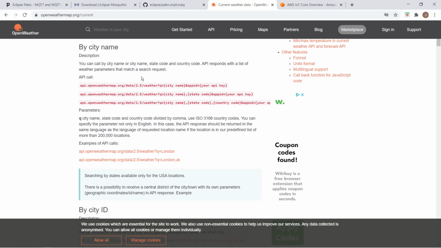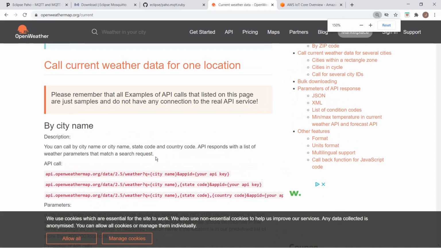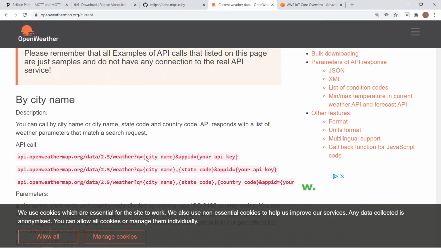So let's use that as our next tier of our little application. One of the ways you can get information is by city in the Open Weather API. Let's zoom in and see how they lay this out for us. One of the simplest ways you can do it is to call their API with a particular version number and ask for the current weather in a particular city by name.